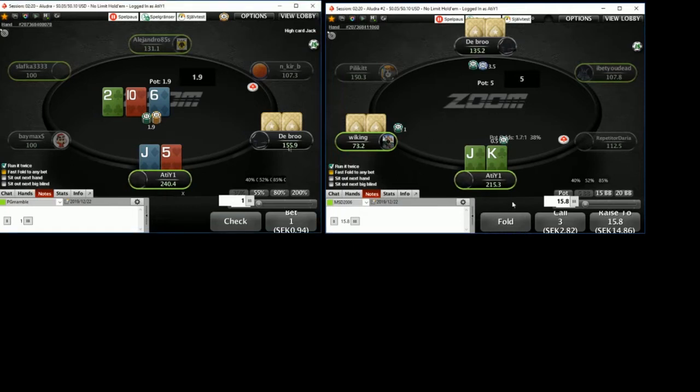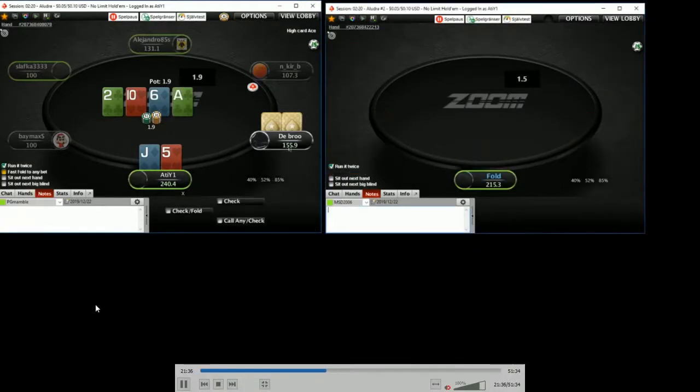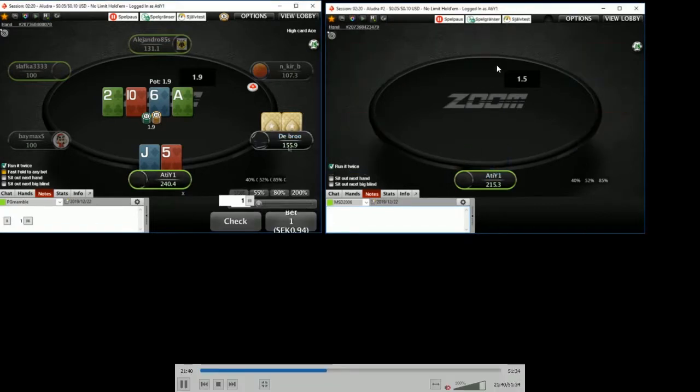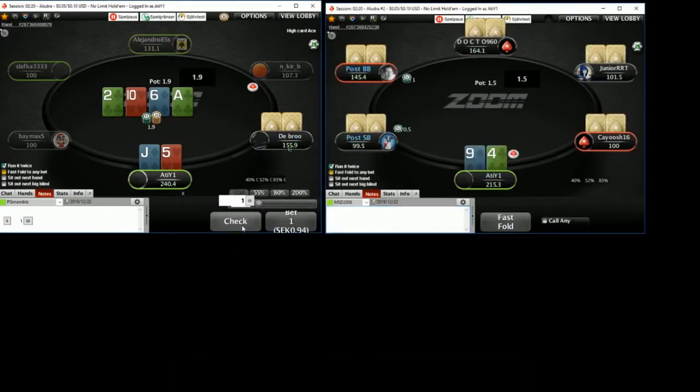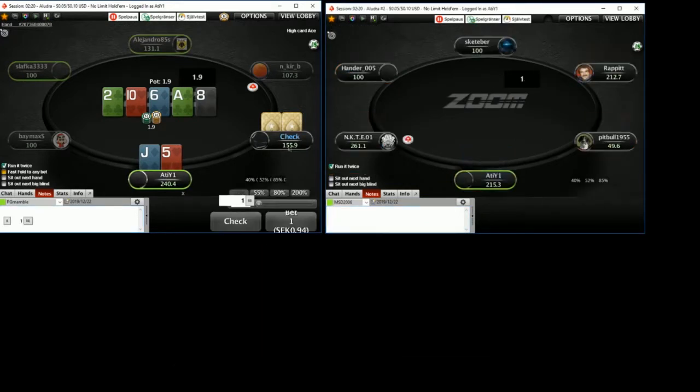Yeah, I think I agree. I think I played that spot like I'm out of position. So that's probably definitely a three bet. I could be wrong. Was it cutoff versus small blind? It's probably three bet. Yeah. King jack suited, you should.